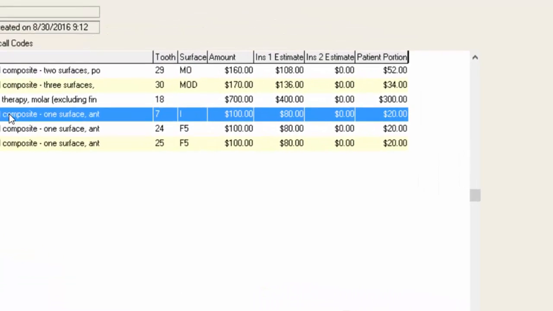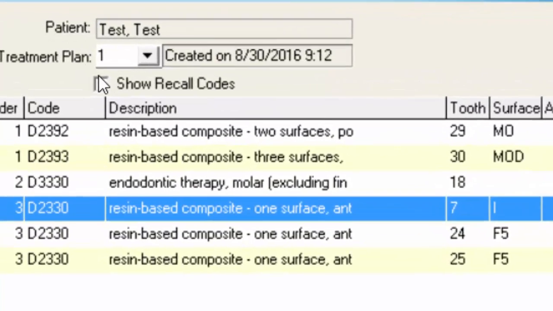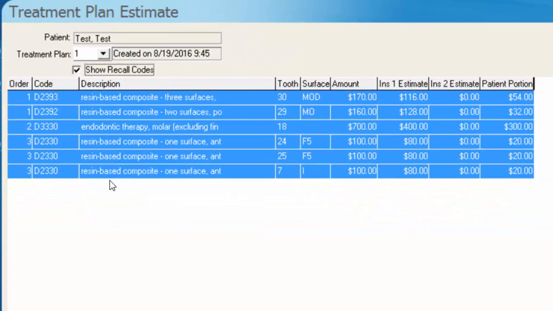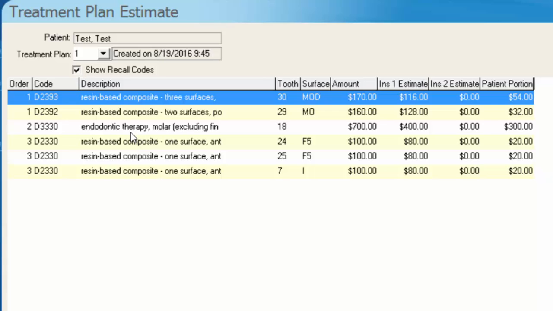One other thing that I occasionally get asked is there's no exam or recall codes showing up here, and I wanted to give that to the patient as part of their treatment plan. All you have to do is click this little box that says show recall codes. Apparently I don't have any, but if I did, you would see them show up here at that point, like a pro fee or an exam, bite wings, that sort of thing. So if you want to have that print out on the estimate, just click that little box, show recall codes. Most patients have insurance that covers their recall visit, or at least a good healthy portion of it, and so therefore it doesn't typically get counted as regular treatment inside of our system. So that's a little box that you can toggle to and add if you need to.